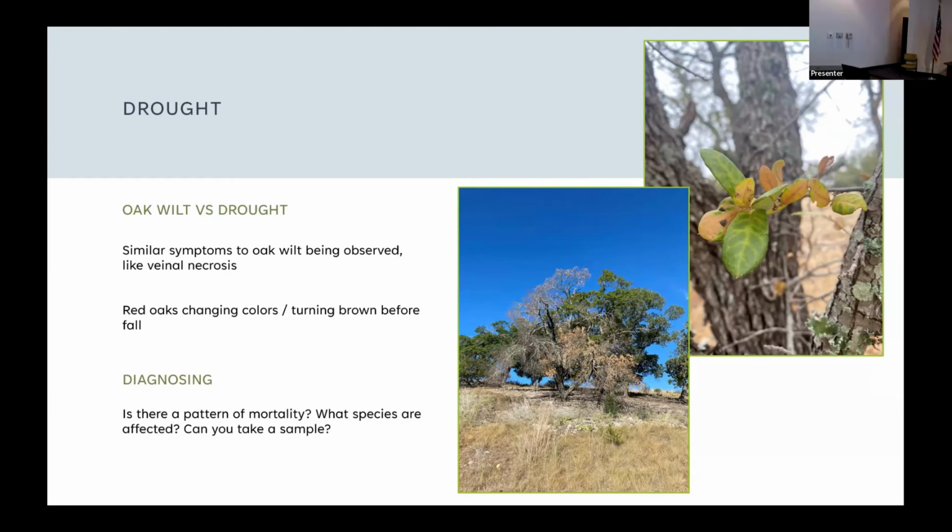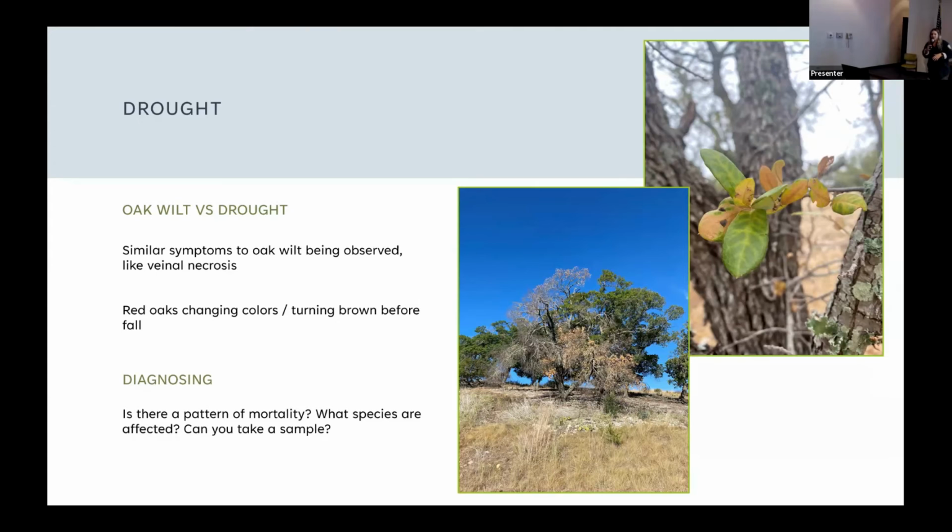So is there a pattern of mortality? That means, in oak wilt, especially in live oaks, once an infection center starts, we have that movement through interconnected roots. From tree to tree, it slowly moves about 75 feet per year on average. So do we have on the site evidence of an old dead tree, what I call skeleton trees, and then newer dead trees where you have the fine twigs still attached?